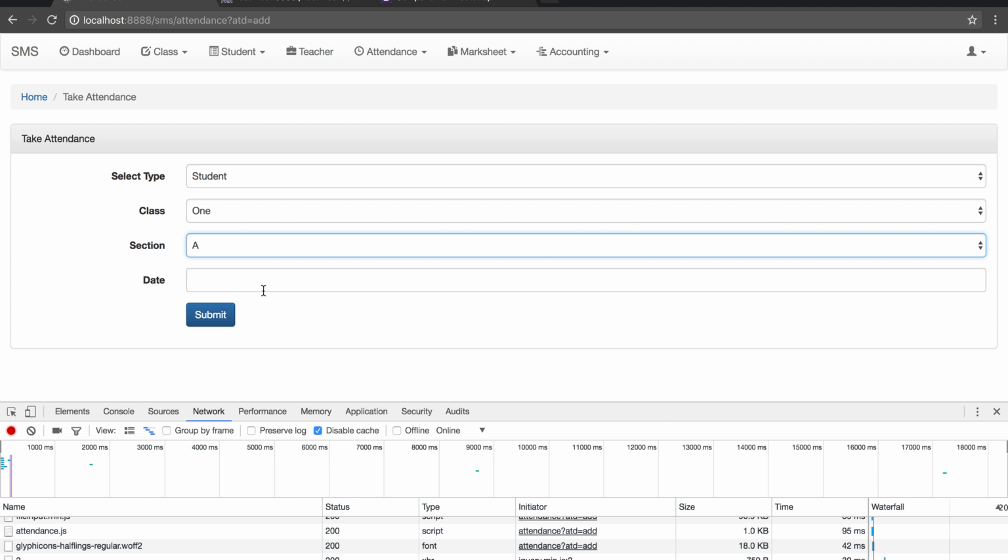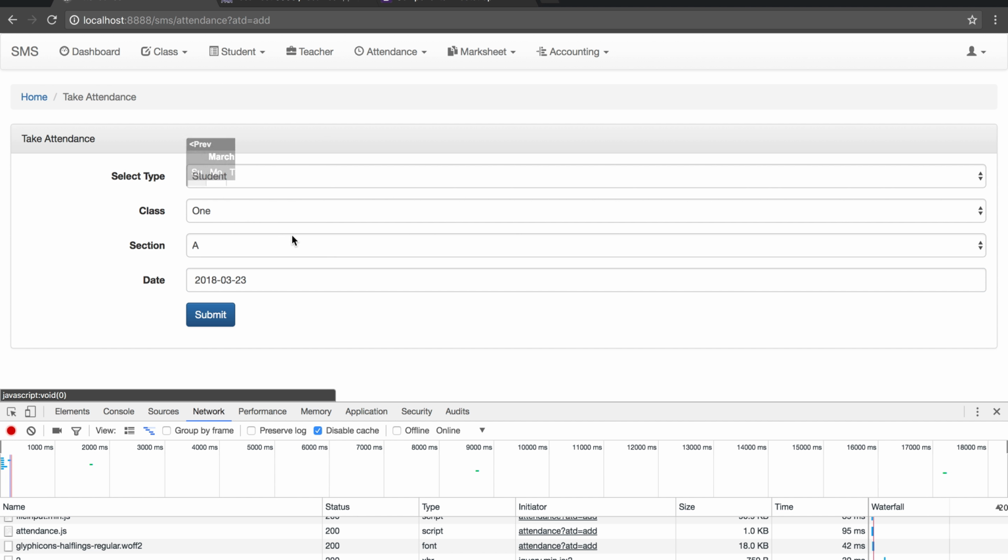If you select this and date, and if you submit, then it should display all the students' information in a table form, and we should have an action to update the status of the student attendance.